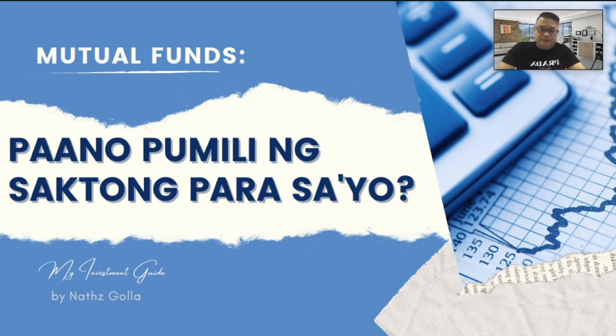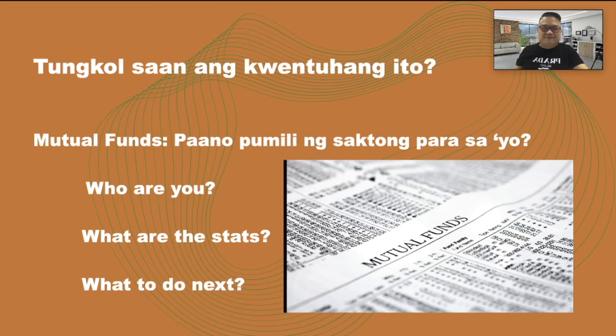Yan ba ay parang pumipili ka ng special someone na kung tipong ikaw ay konserbatibo, ang gusto mo ay yung konserbatibo rin, o kung ikaw ay agresibo, ang hinahanap mo rin ay agresibo din. Kung ikaw ay pang short term lang, short term ay hindi short time, pang short term lang din ang hahanapin mo. Or if you are for the long haul, ang hahanapin mo rin na partner ay yung for the long period of time. I don't know if that is a good analogy, no? The relationship in mutual funds. I might stick with the issue on mutual funds na lang, no?